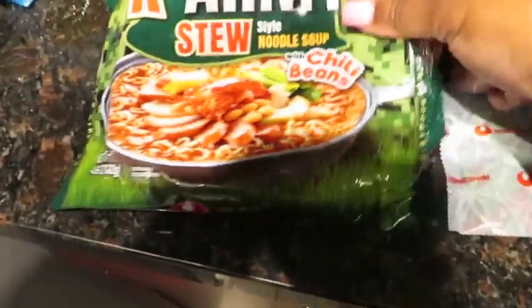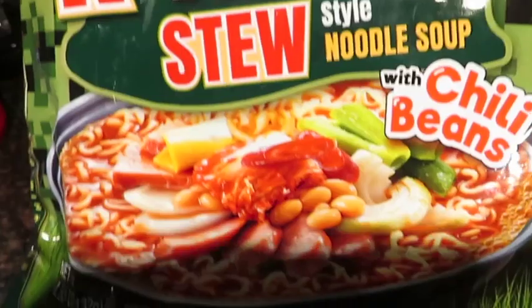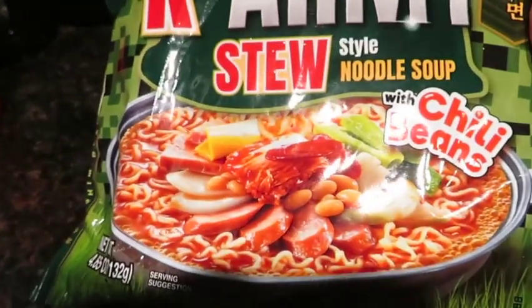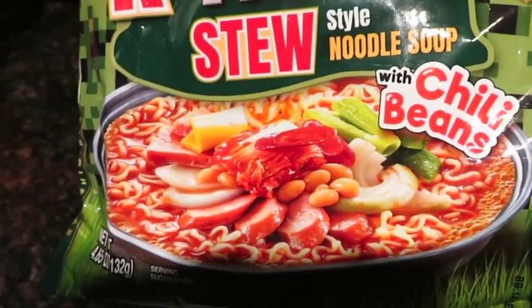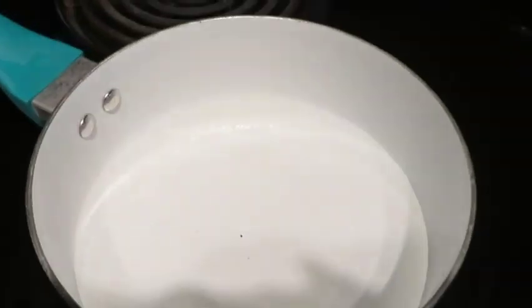Guys, I can't believe this got chili beans in this. Really? Who mixes noodles with beans though? All right, y'all, it's sizzling.